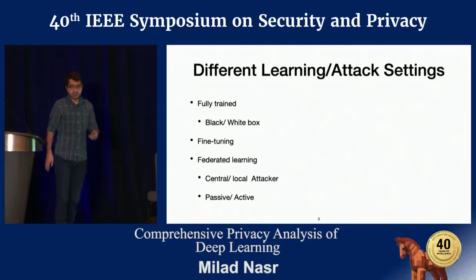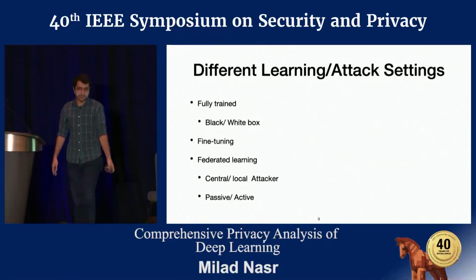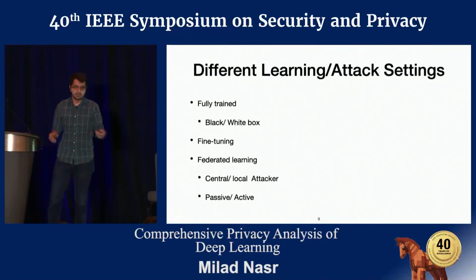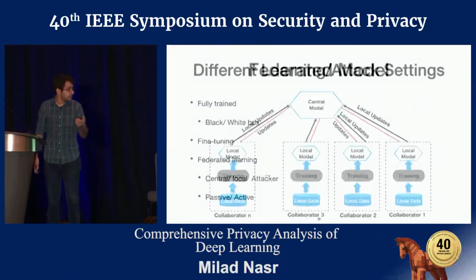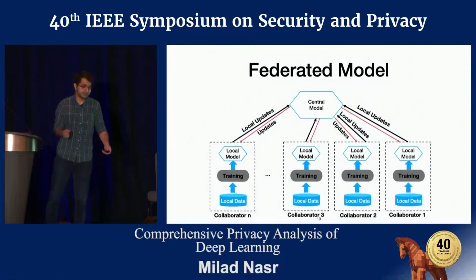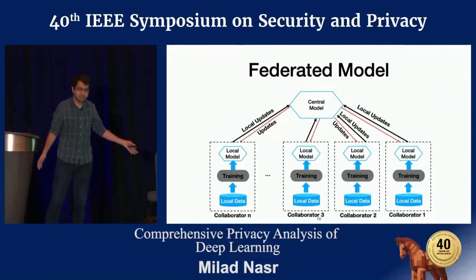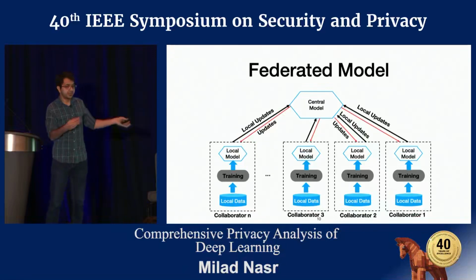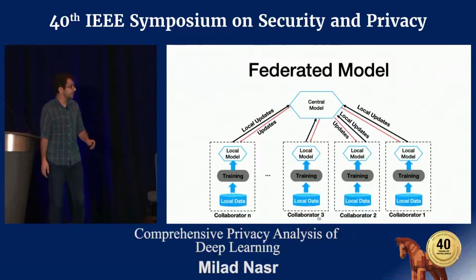We use this idea in several deep learning settings, such as fully trained models in both white-box and black-box settings, fine-tuning, and federated learning settings. Federated learning is a new approach, and you are familiar with it. You have some collaborators, and each collaborator has a set of private training data. No one wants to share their data, and we use some aggregator in the middle to train an aggregated model.